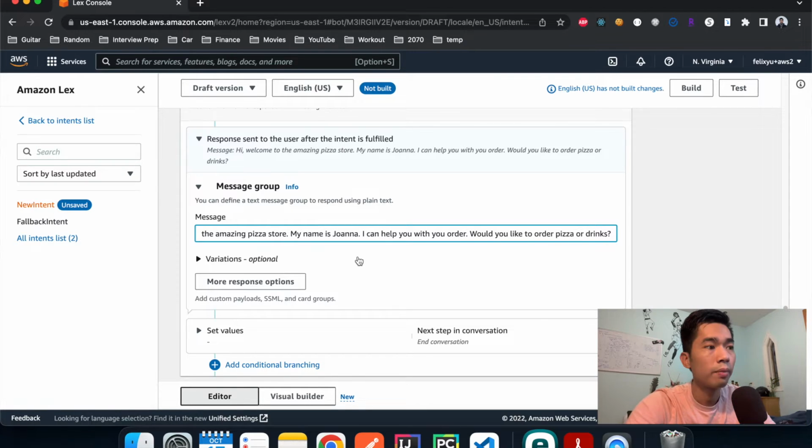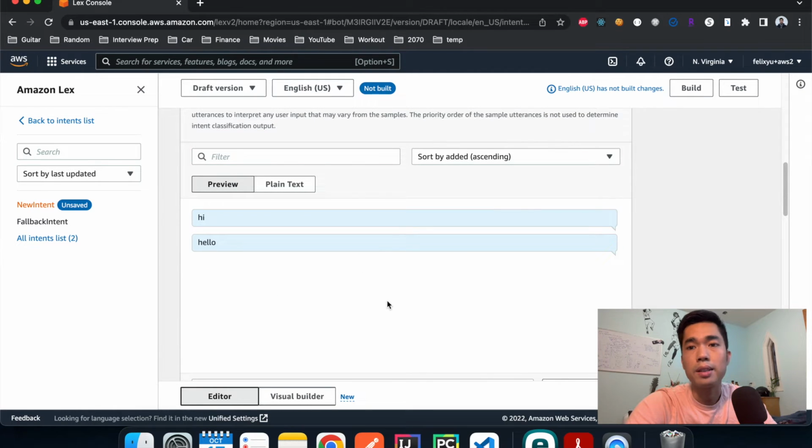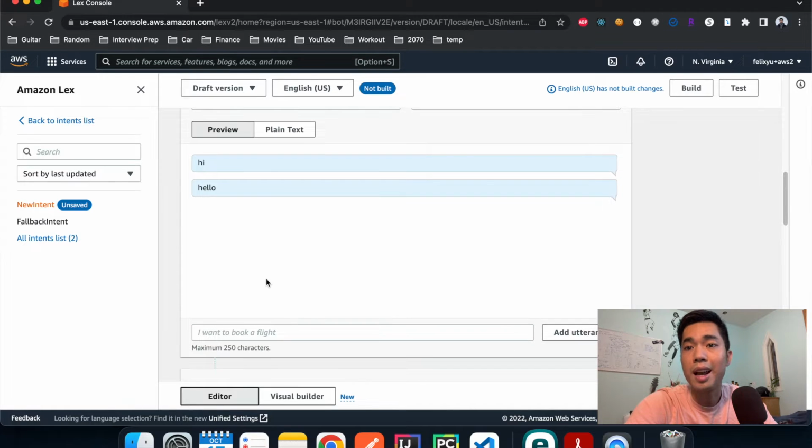when they say hi. One thing I forgot to mention is in here, these are only the examples that the customers can say to the chatbot. Obviously, they can say similar things that match with hi or hello. And if the threshold score, or if they're close enough to these two phrases, the chatbot is going to recognize that as hi or hello as well, and this intent is going to be triggered. So that's the machine learning part of it. I'm going to show that to you later in the demo. So the customer doesn't have to say hi, hello. It can say yo or something.